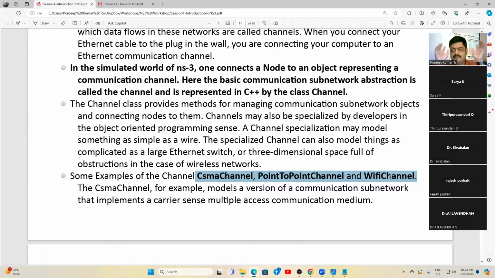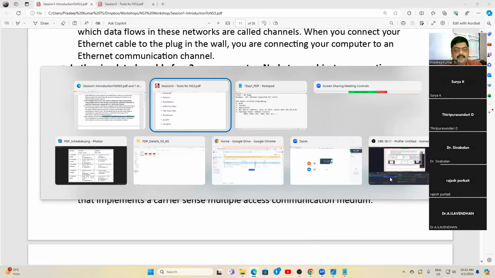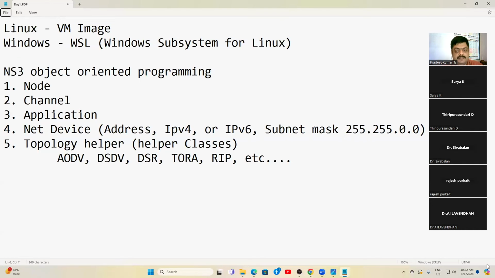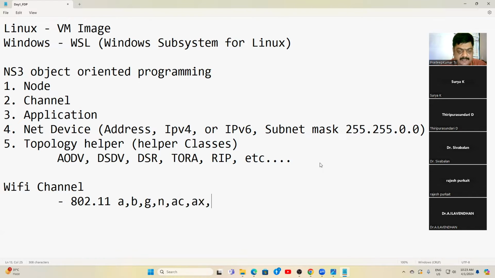Wi-Fi channel means it is spread across a frequency spectrum. So if you see frequency, in the Wi-Fi channel, for example, let me write it here. Wi-Fi channel. The channel properties, if we say 802.11, that's the Wi-Fi standard. Now we call A, P, G, N, AC, then AX, now BE. This is the way the standard has gone. The recent ones are Wi-Fi 6 and now Wi-Fi 6E. These are the standards we think about.